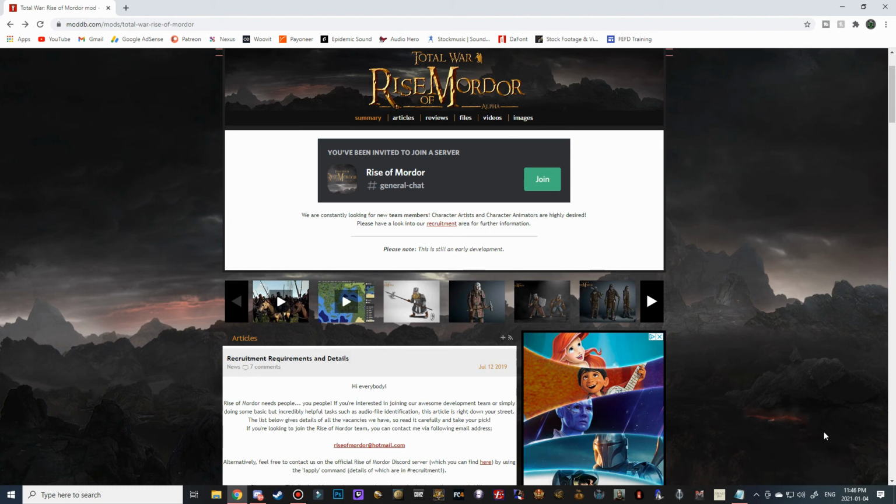A few notes though, before we do begin, make sure that your base game is set to English to avoid any crashes. Also, there is no guarantee that this mod will work with cracked versions of the game, so download at your own risk. And for those of you who have had previous versions of Rise of Mordor or the RII Buildings mod installed, it is recommended to remove those versions first before installing the new update to avoid any conflicts. Alright, let's go ahead and get this mod installed.